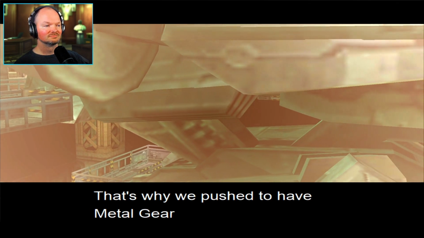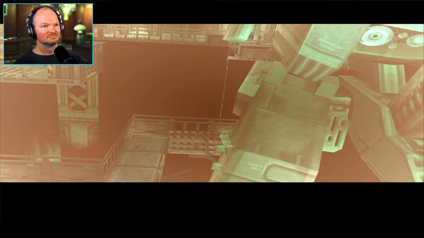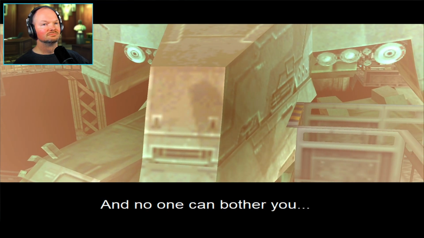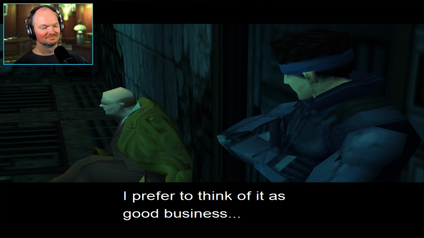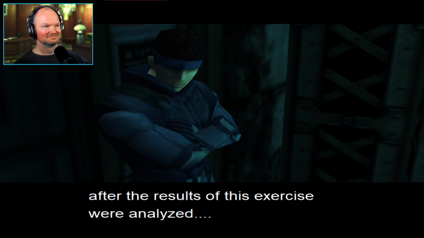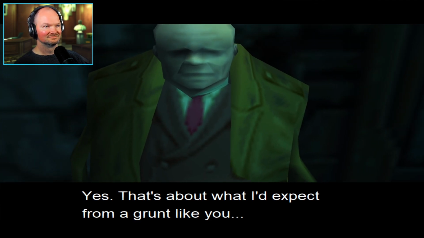That's why we pushed to have Metal Gear developed as a black project. Black project? Secret projects paid for by the Pentagon's black budget. You can avoid a lot of red tape and get a great lead time on your weapons production. And no one can bother you. Not even those bleeding heart liberals on the Military Oversight Committee. Bribes? I prefer to think of it as good business. Anyway, Metal Gear was going to be formally adopted after the results of this exercise were analyzed. I don't give a crap about you and your company. Yes, that's about what I'd expect from a grunt like you.